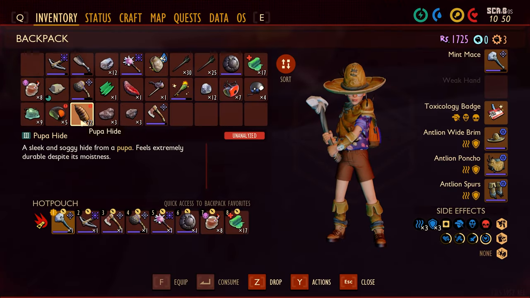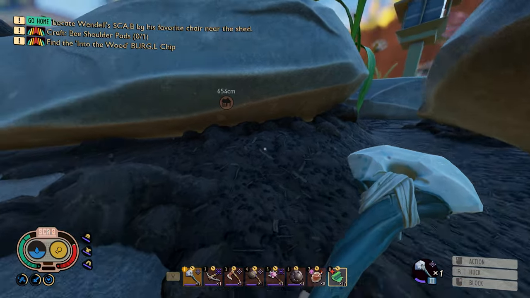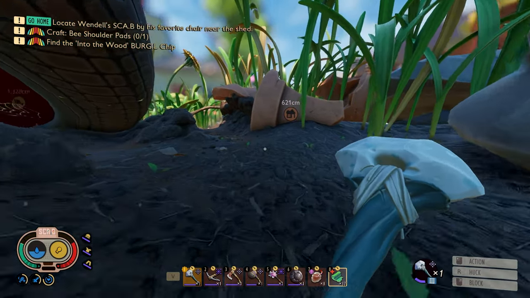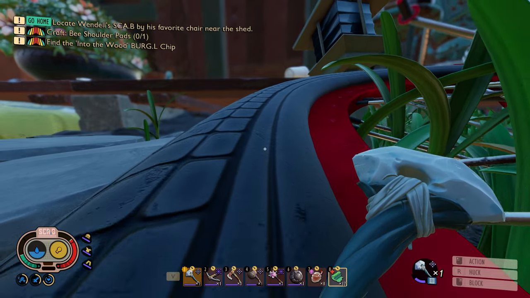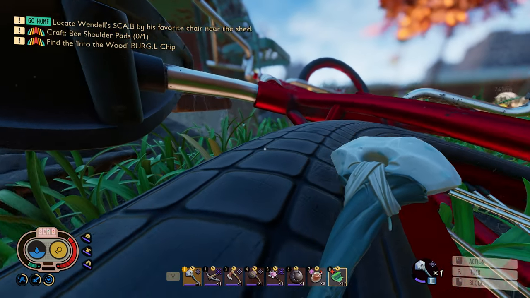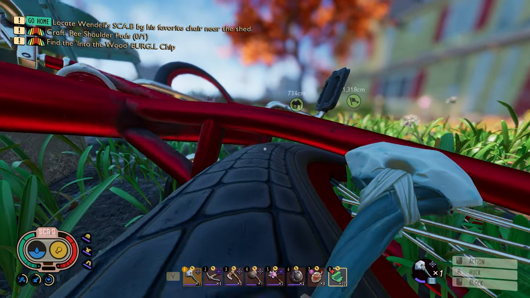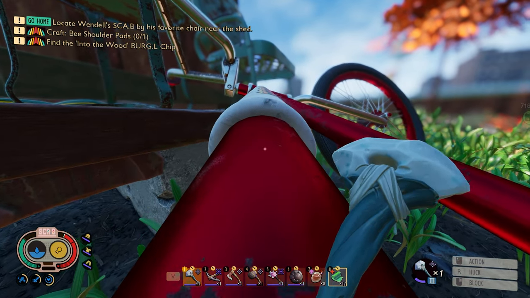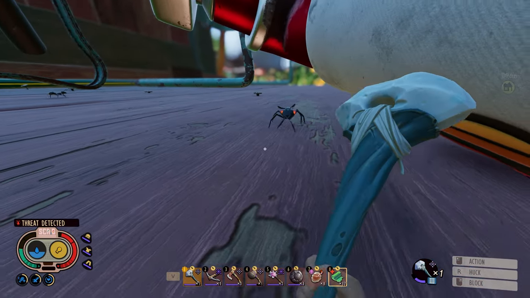Okay, so how are we doing here? We've got 22 pupa hide, 5 ladybird shells. All that's pretty good. I think for the rest of this, we need to head back up to the upper side of the shed porch. I will have to be careful getting down. I actually put our toxicology badge back on for this dust guard, since the termites and the dust mites both spit dust. I figured that might be a smart thing to have.